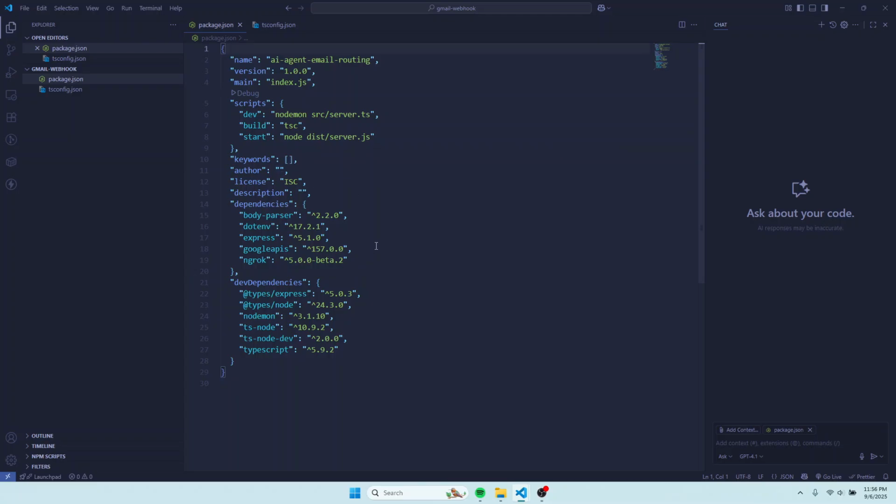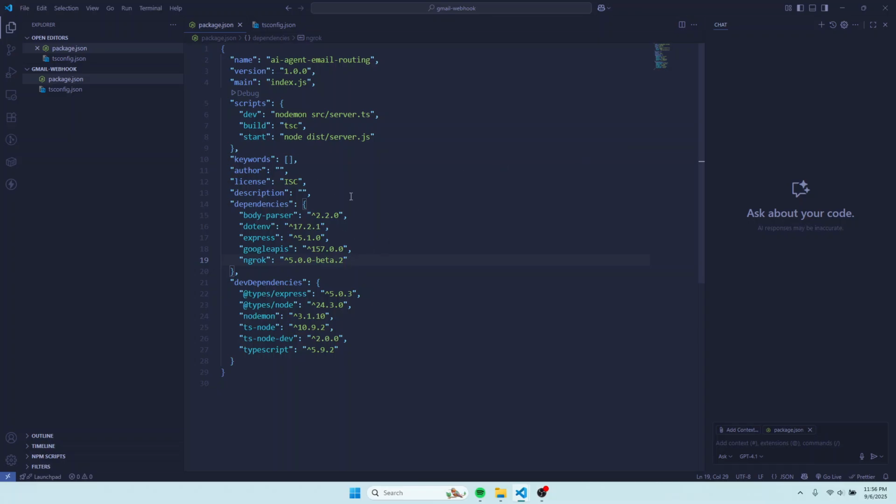So the packages that we are going to use will be the googleapis npm package. Then we shall also use ngrok because we want to use a public, static and also secure domain that is provided by ngrok. So I'll show you how to quickly set this up. I also have a detailed video on how to link your Node.js application to ngrok. So I'll also leave the link to that video in the description of this video.